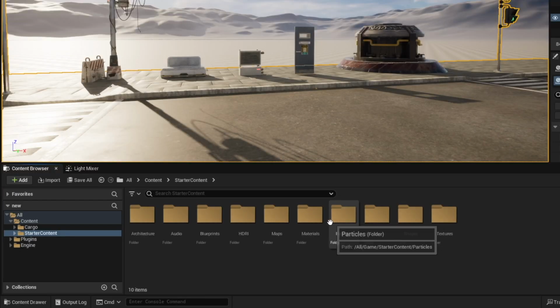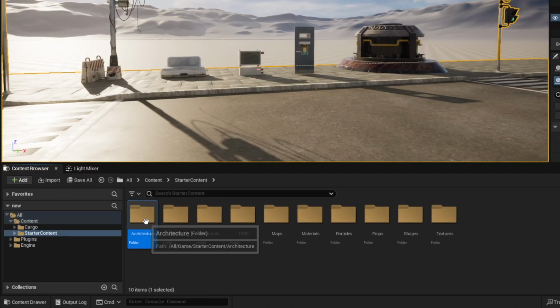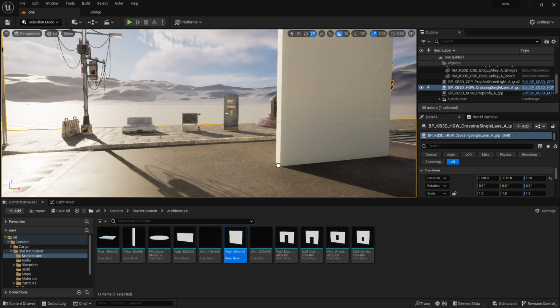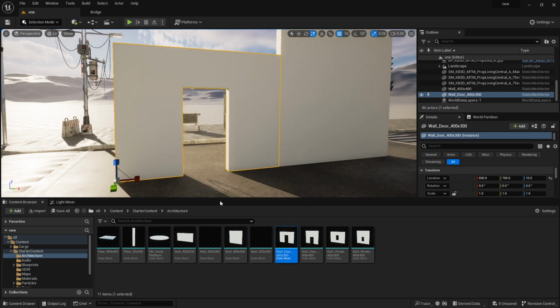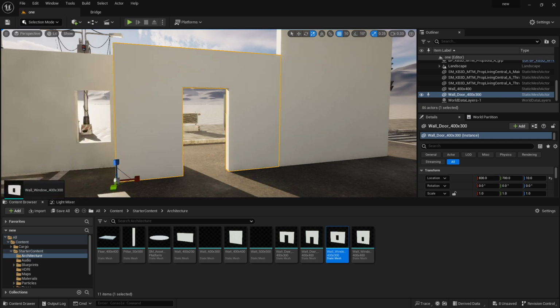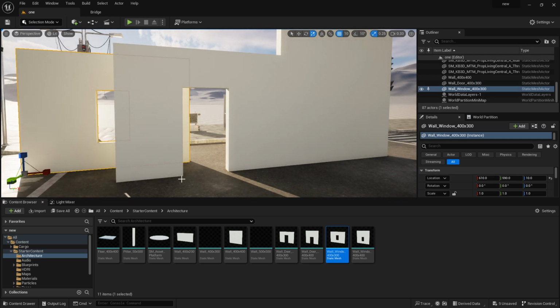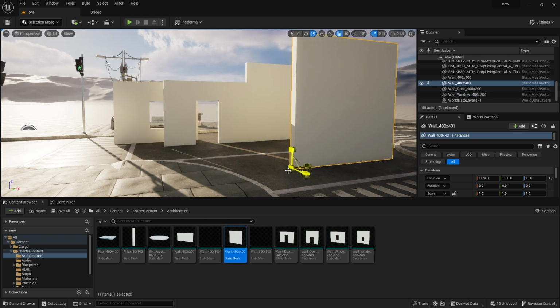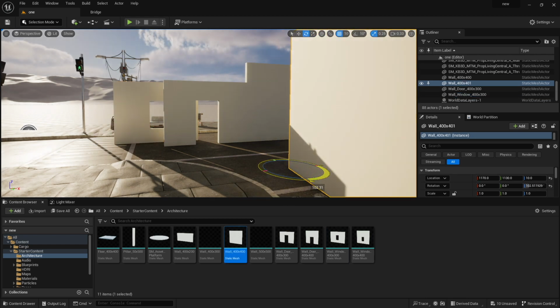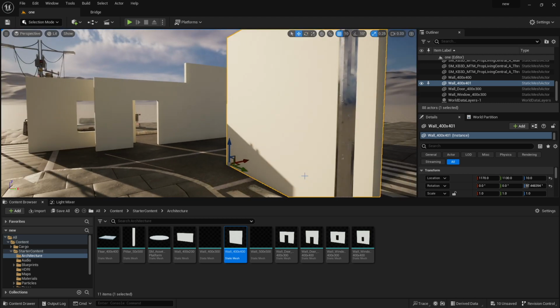So if I click into this, so if I go to, let's just say architecture, there's some pre-built objects like walls and cutouts of doors here, or openings for movement, things like windows, and so on. And technically you can lay this stuff out and start modeling a building, right? Like I could just add more walls, right? I could just rotate these things. I'm not gonna be super precise here. I'm just gonna move it here, right?